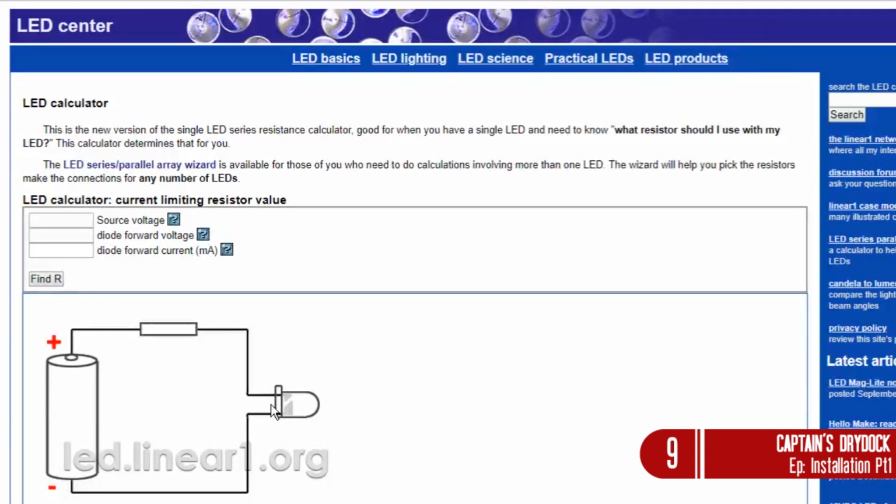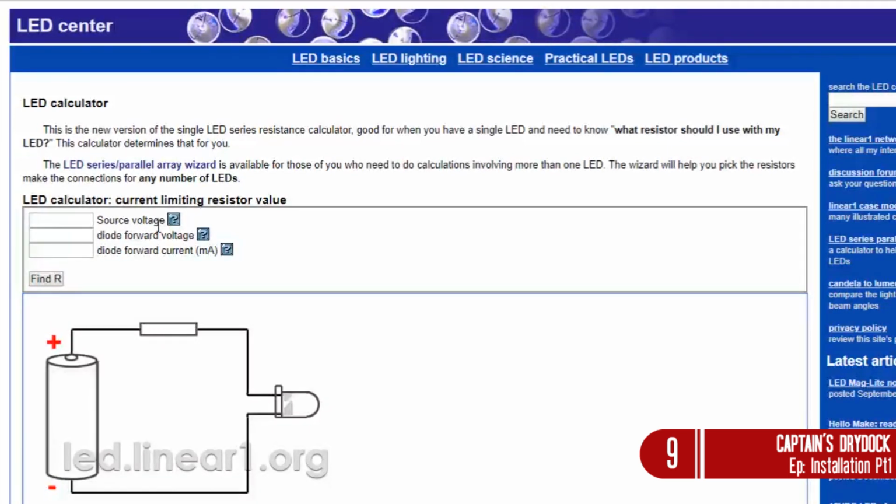And the last thing you want to do is put your model together and your LEDs burn out after a couple of hours. So what you need to do is pop in a resistor, and as you can see, there's no value whatsoever because we need to put in some values in the fields. Don't let all this scare you. Please stick with me when I go through it with you, and I guarantee you will be able to light up your LED safely and it will last almost forever.